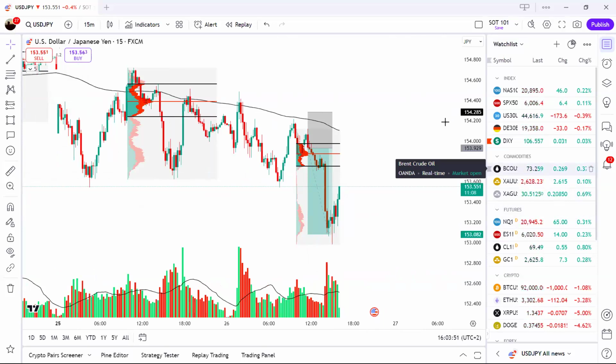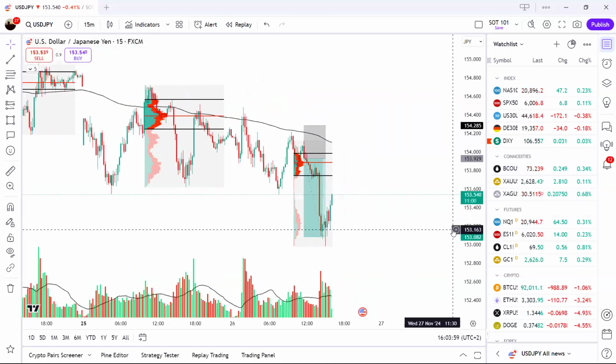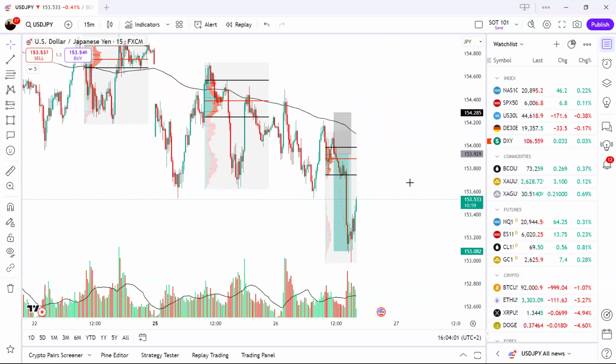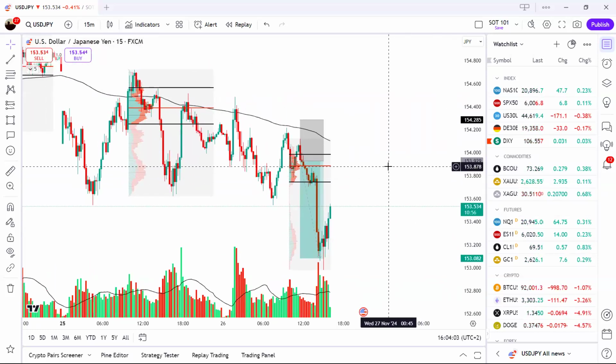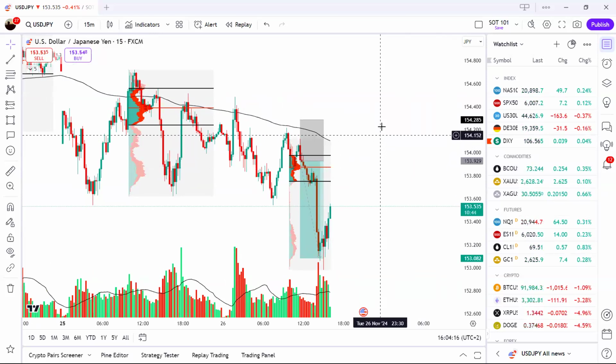First things first, I did look at USD JPY also this morning after our session. I wasn't feeling too comfortable, but then I got a lead that said we might look for a bit of a sell-off this morning in the London session on USD JPY. And then Trading Insight obviously confirmed that with me.